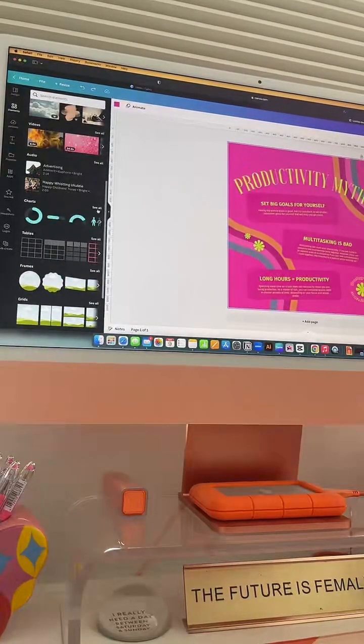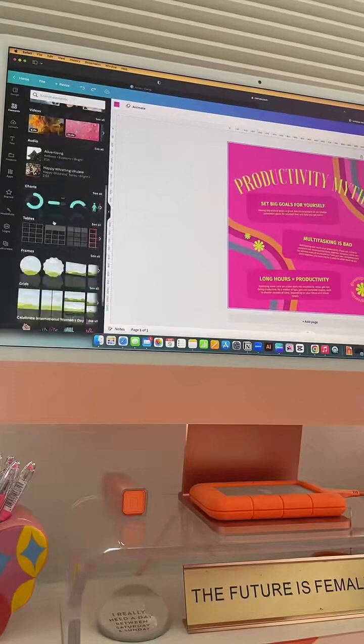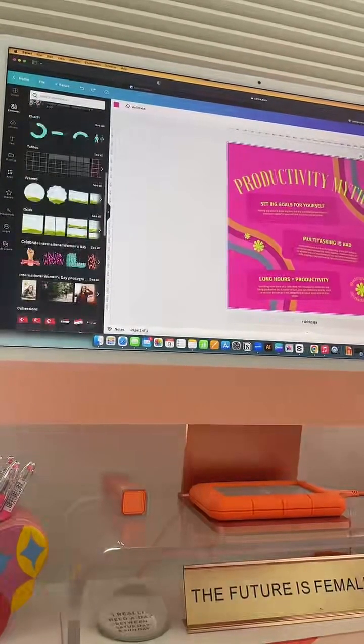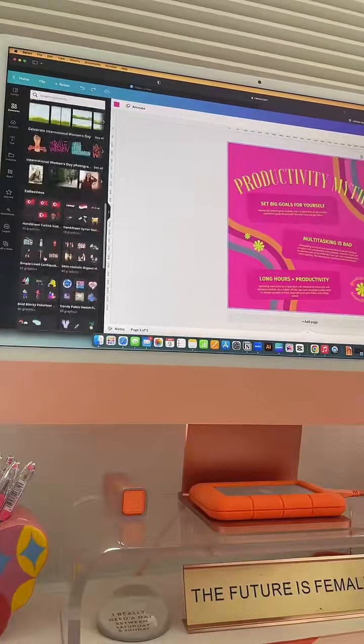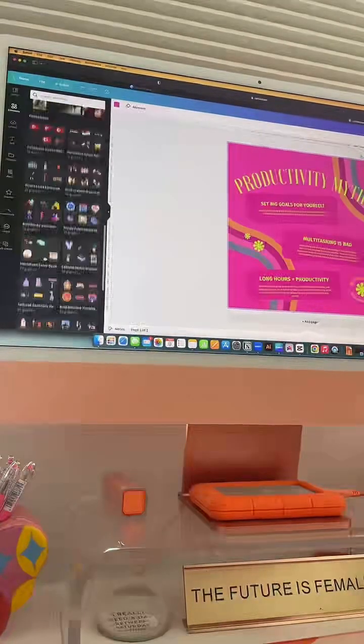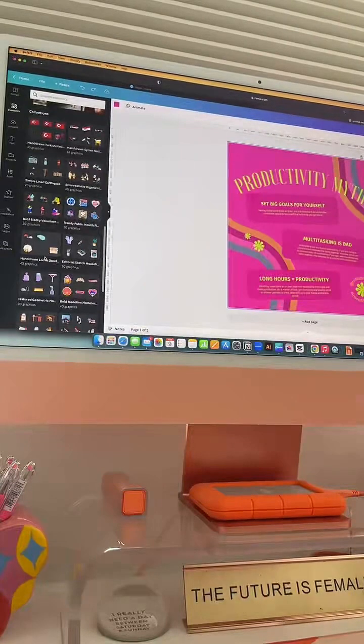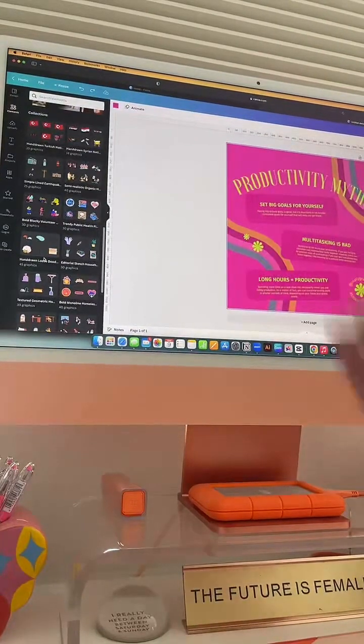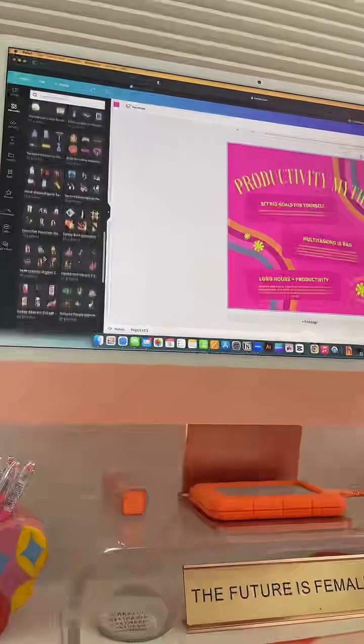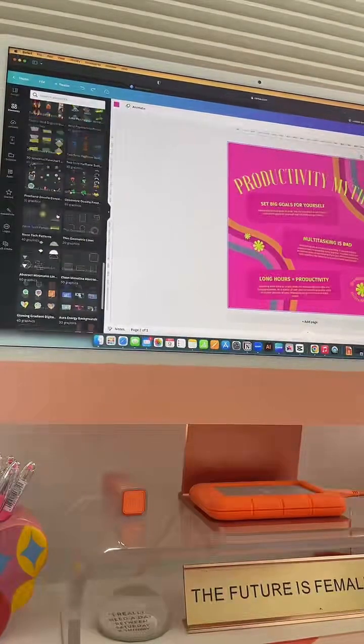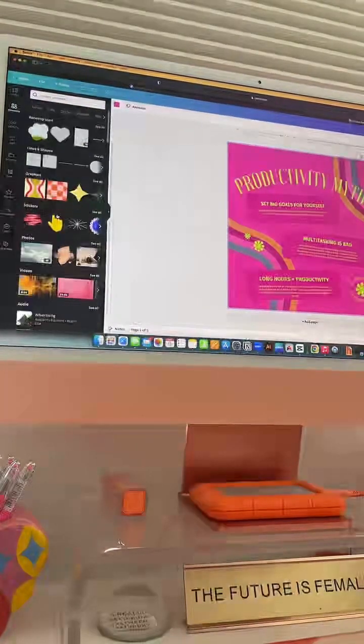The next one is charts. I actually love charts, but I'll go over that in a second. Then you have tables, frames, grids, and down here you're going to have the most popular collections of elements, which are like the little tiny graphic stickers. So those are all going to be down here. They're again the trendy, popular ones.